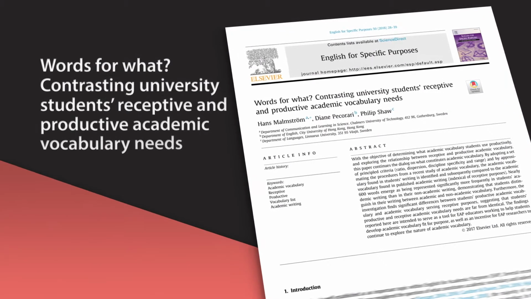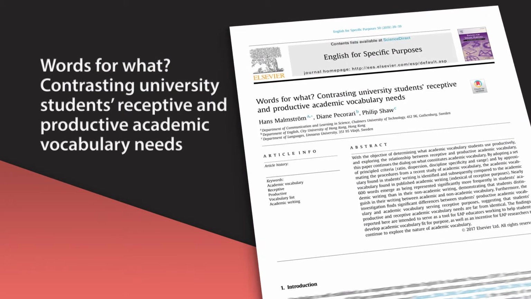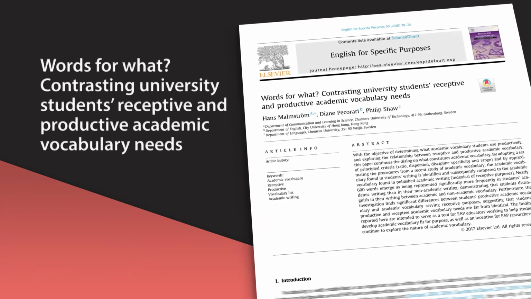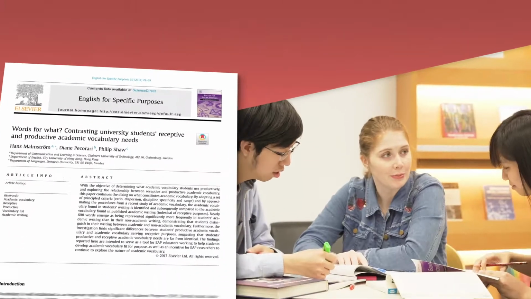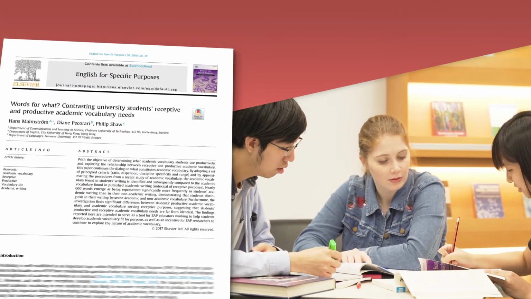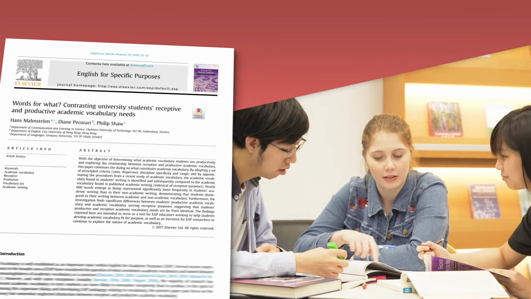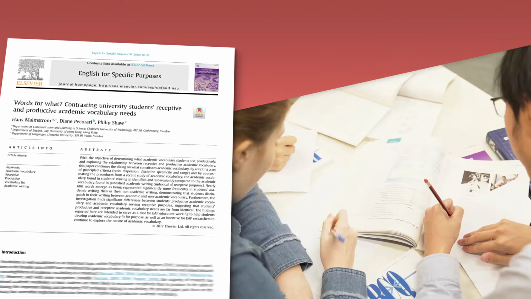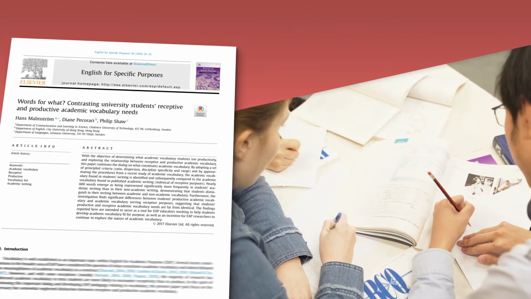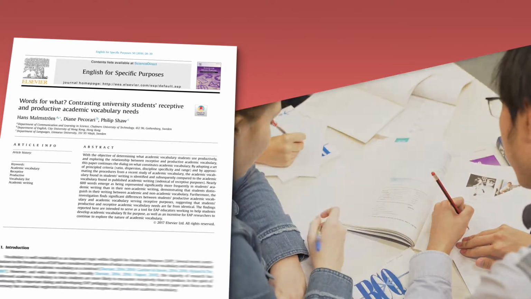"Words for what? Contrasting university students' receptive and productive academic vocabulary needs." To recap, the purpose of this article is to understand the range of academic vocabulary which students need for success at university. Receptive means being able to understand words when reading or listening. Productive means being able to use words when speaking or writing.